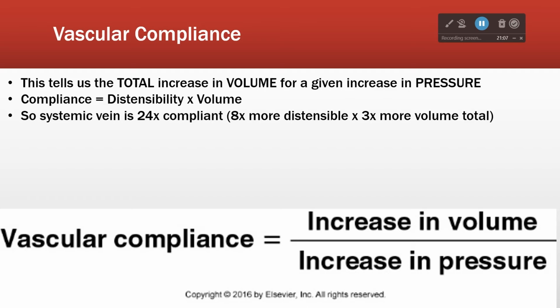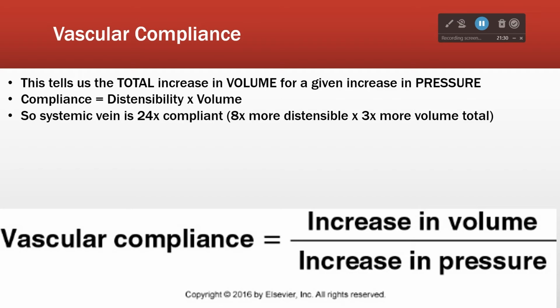So just to give you an example of a different look at compliance, okay, we've all encountered a water balloon, right, and an air balloon. Okay, which is easier to blow up? The air balloon, right? That means that the air balloon is much more compliant than the water balloon is. In other words, to get the water balloon to increase, we have to put a lot of pressure in to get a small volume change, right?